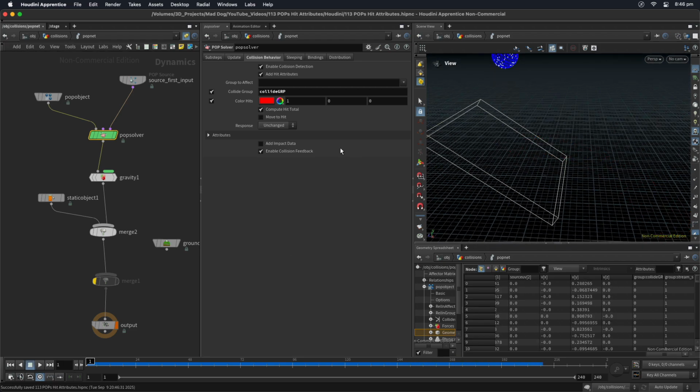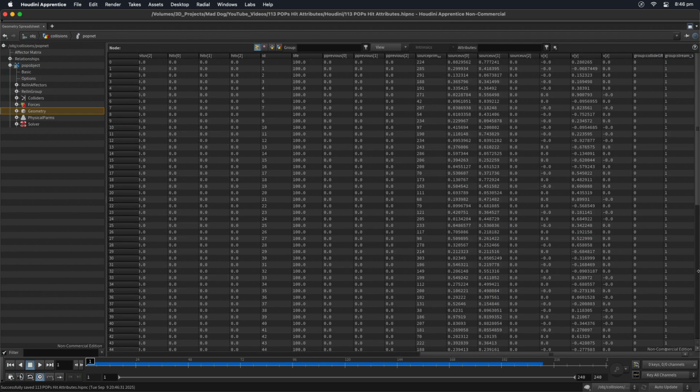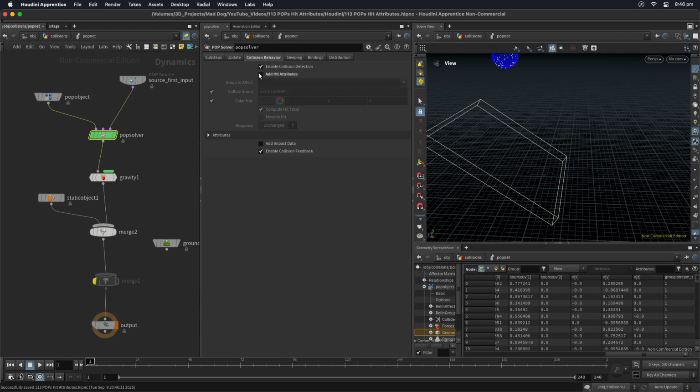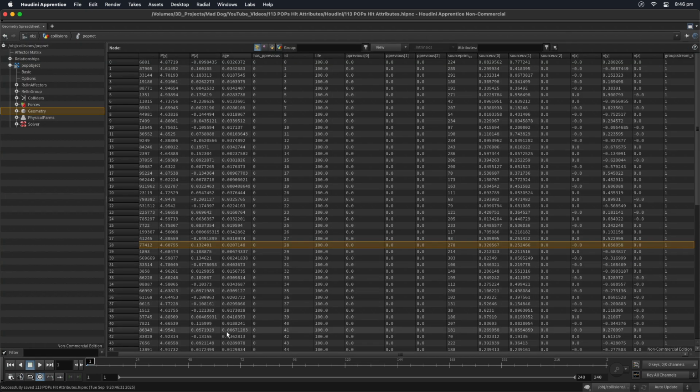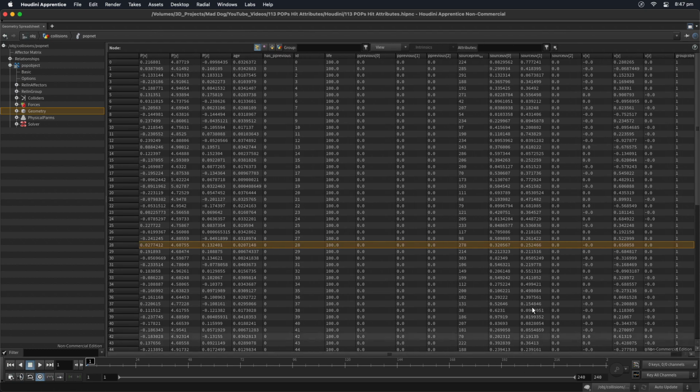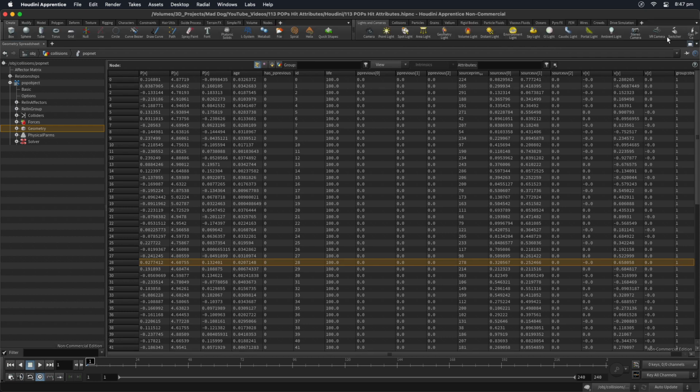All right. Now another thing that happens is, let me open the geometry spreadsheet, the moment that you add the hit attribute, let me go back again, it's actually on by default. Let me turn that off, probably a better way. And you can see that I've got a bunch of attributes. I've got the position, the life of the point, and the velocity, and all kinds of other information there. But that's all there is, right? Just that.